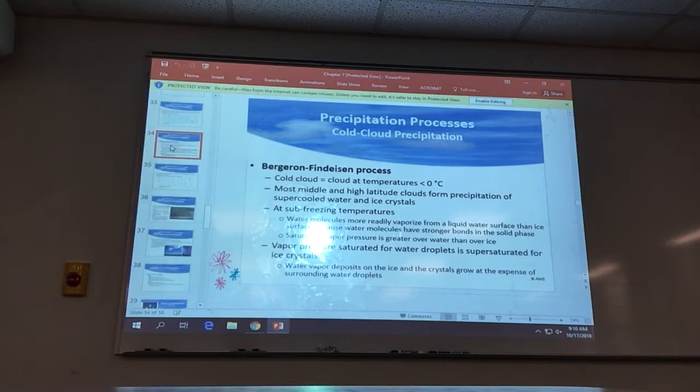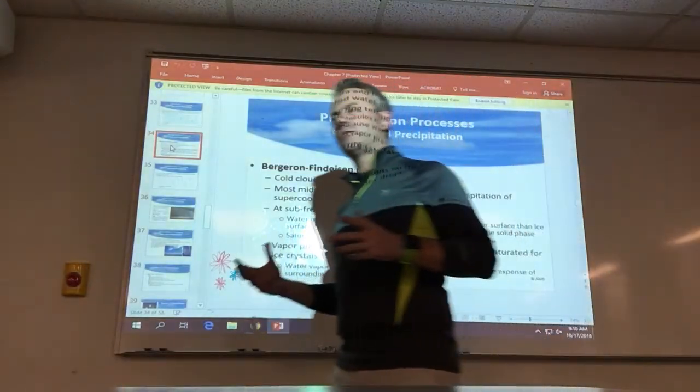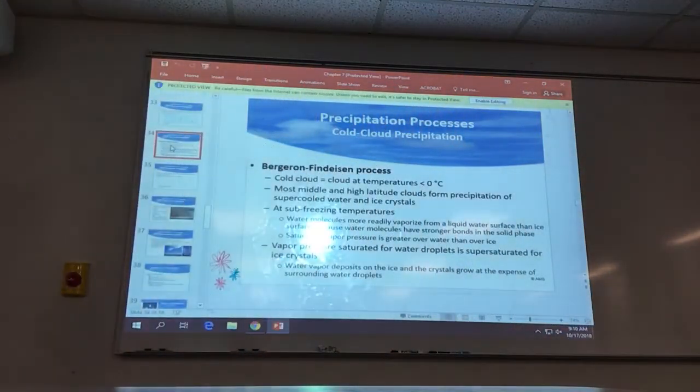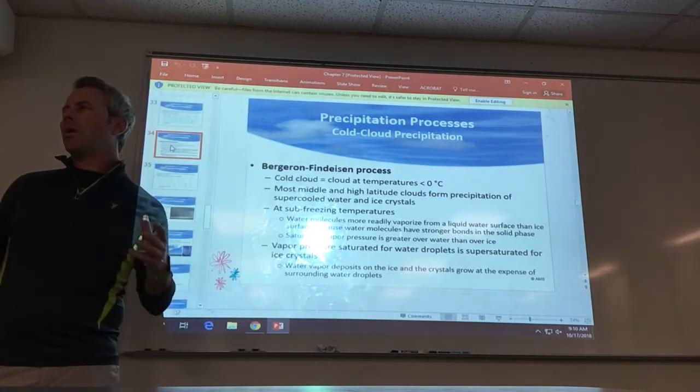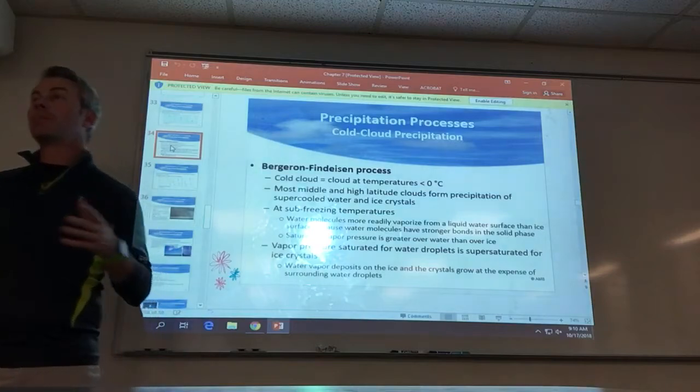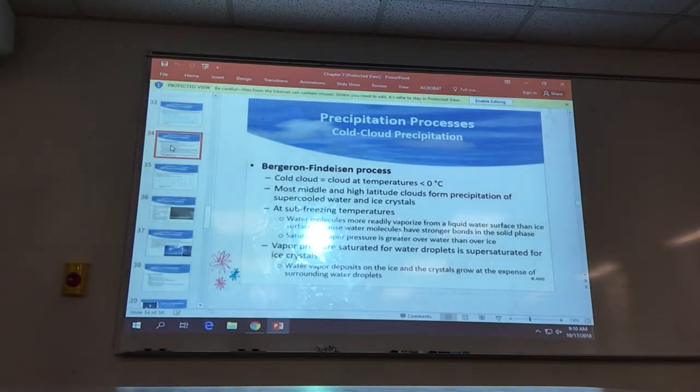Okay? So this is where the temperature is less than 0 degrees centigrade. So basically a cloud that's freezing. So it's full of ice crystals. So the collision process, the forming process, the precipitation process is going to be a little different because we're not dealing with necessarily a water-based particle. This sometimes can be ice. So it's going to act differently in the sky.